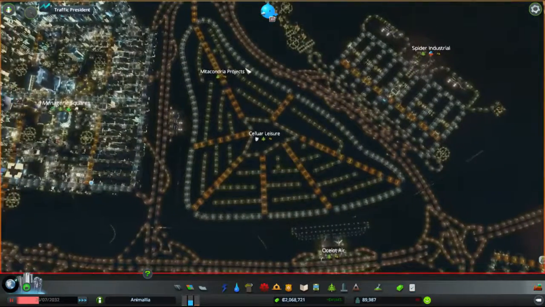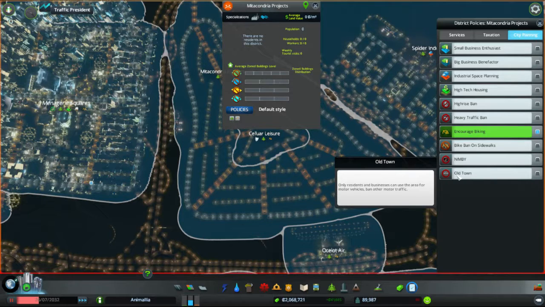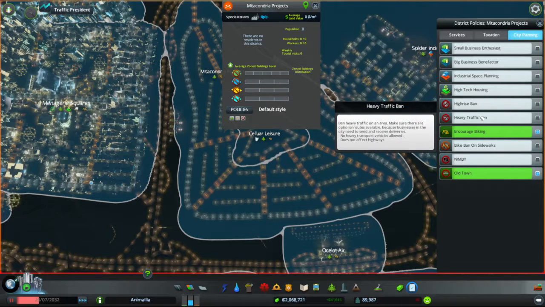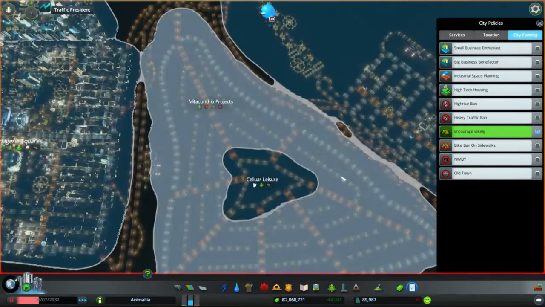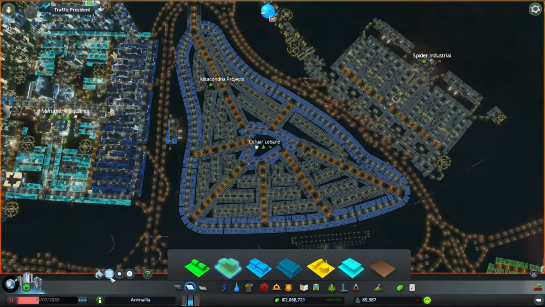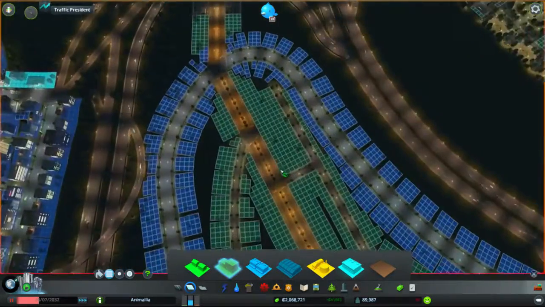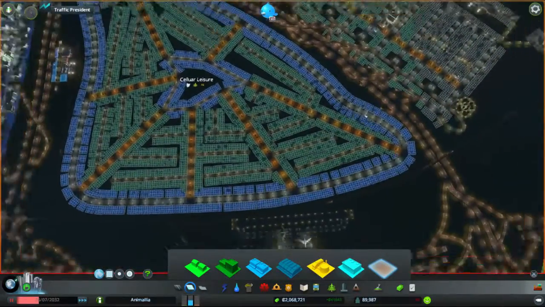One thing I am going to do is make mitochondria projects an old town, so people don't go through it. I'm probably also going to put a heavy traffic ban on as well. This says it doesn't affect highways, so I'm not going to fuss too much about that. So that should stop trucks going to and through it, which is what we don't want. So the rest of this, we can indeed grab the marquee tool and go high density residential. Apart from you. Alright, that's a lot of that done.